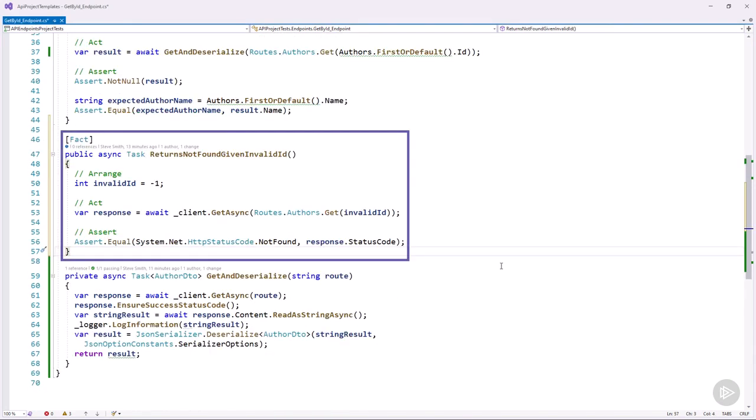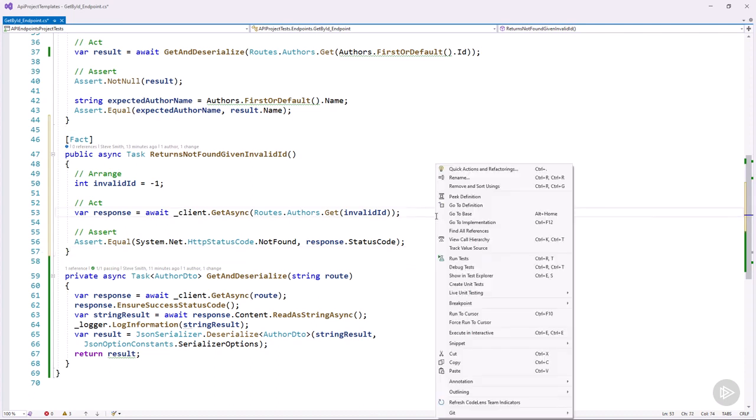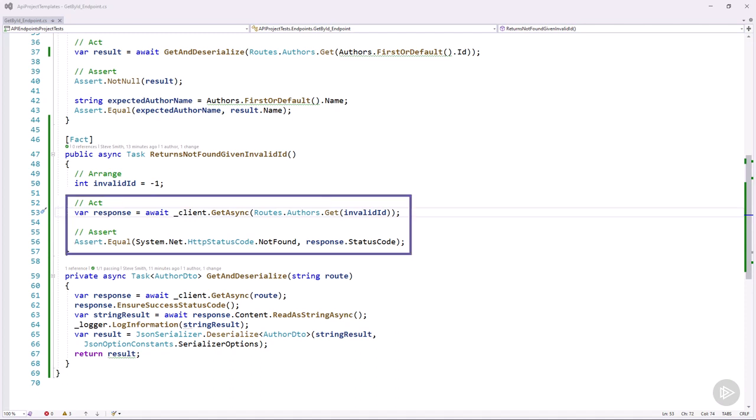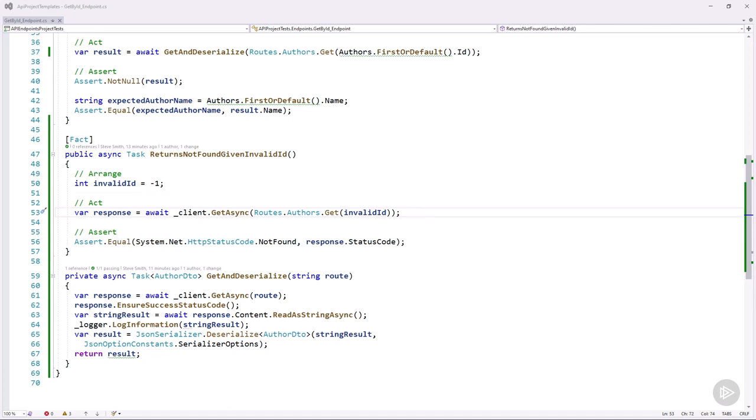This simple test should do the trick. We can run it to be sure. And again, our tests pass. In my APIs, not found results are very commonly returned, especially from getById methods. And so there tends to be a lot of repetition in this type of test. So even though it's only a couple of lines of code between the getting of the result and the assertion that it's not found, I've found that it can be useful to use a helper for this as well.